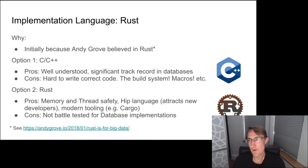I can tell you all sorts of horror stories about me personally spending lots of time tracking down multi-threaded race condition crashes that happen once you stress the system for 3 days or whatever. It was terrible. Also, why can't it find the symbol that I just wanted? I've also fought the build system far more than I want to explain.